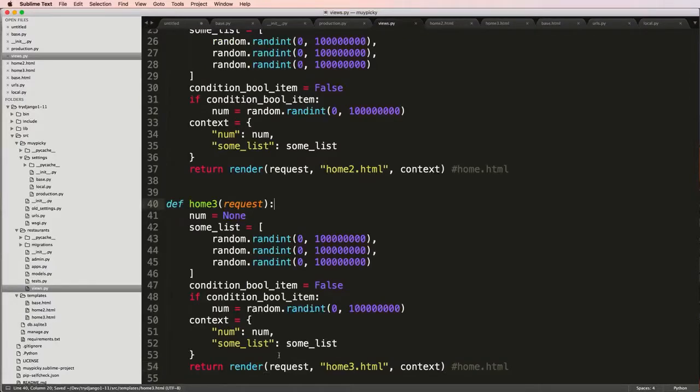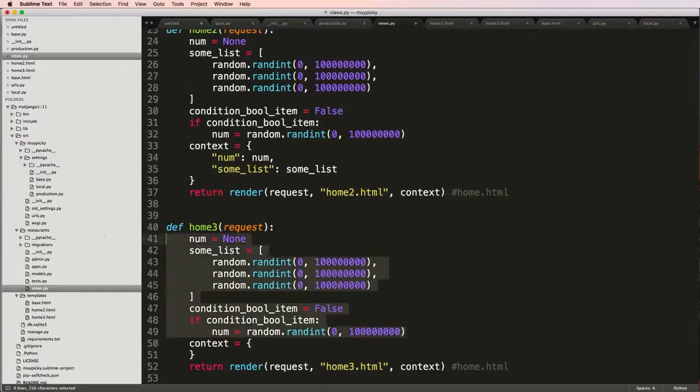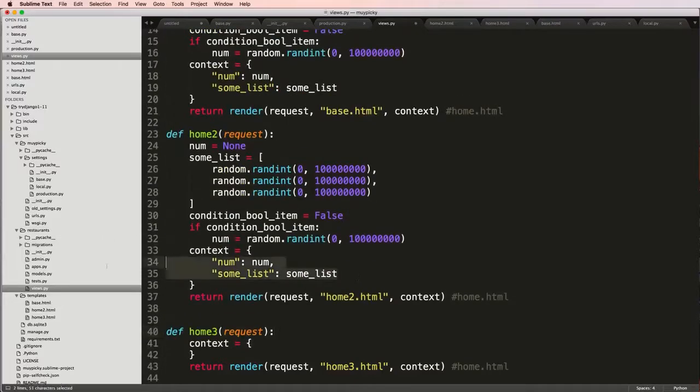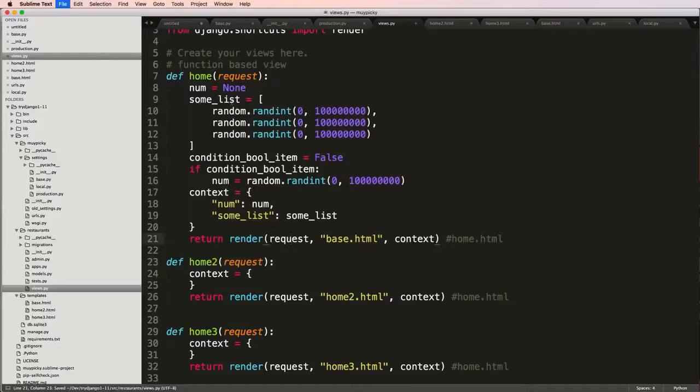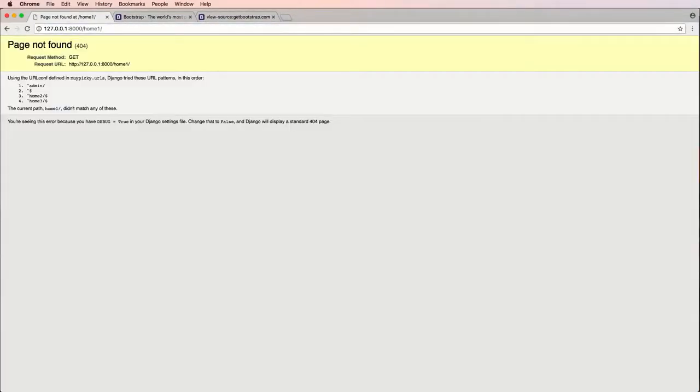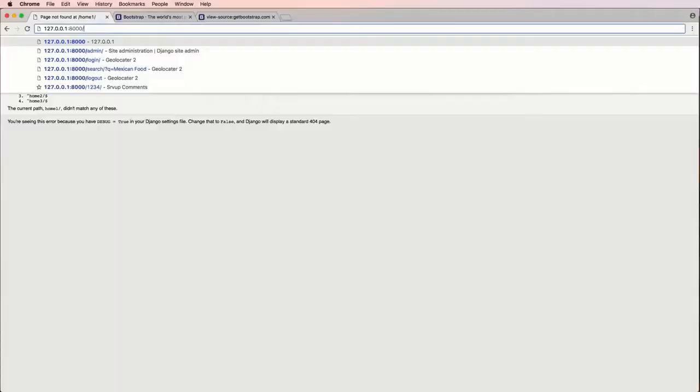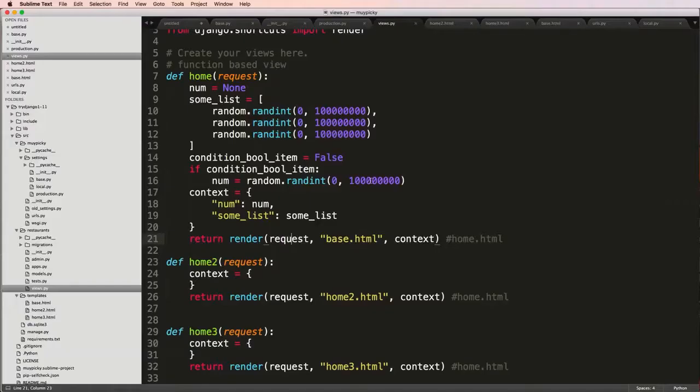Back in my view, I will get rid of a lot of the context. We don't need it because this is about template inheritance. So let's go ahead and get rid of the context. And now we've got home 1 has context, 2 and 3 do not. So if I refresh in home 3, I see that it says home 3, 2, and 1. Oops, actually 1 is just 1. Okay. So we've now have a couple things that we just learned.